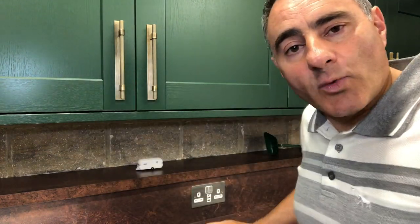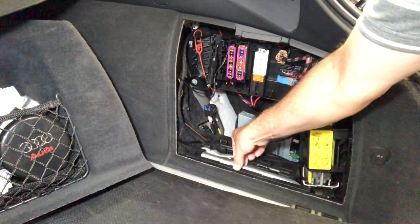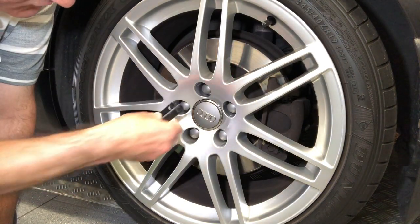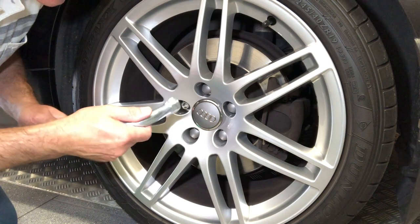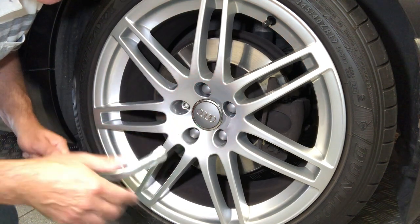Let's go down to the car wheel and have a look at it. The first thing I need is the wheel nut cover removal tool out of the car's tool kit and the car's wheel nut wrench. First thing is to take the wheel nut cap off with this removal tool. And this is where you could damage your alloy — when you're placing the wheel nut spanner onto your nut, you could chip this edge and scuff and scratch this inner surface.